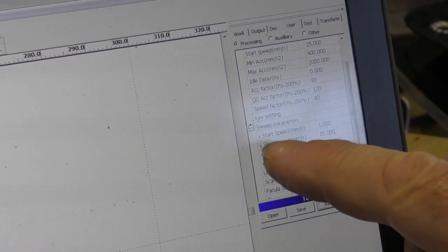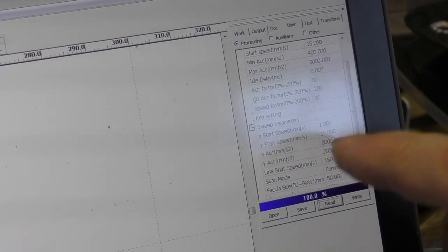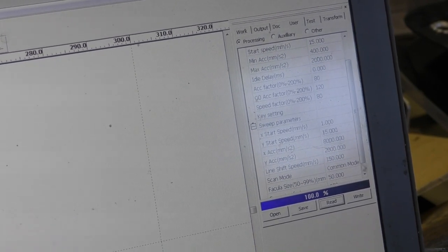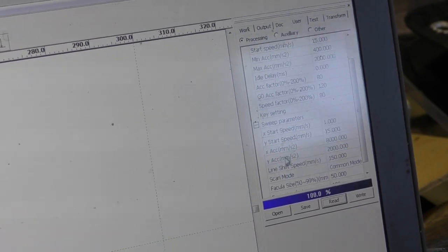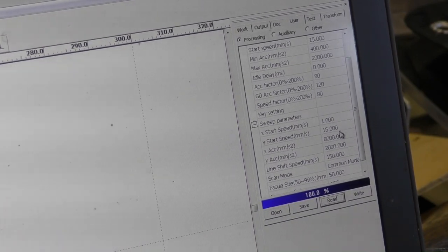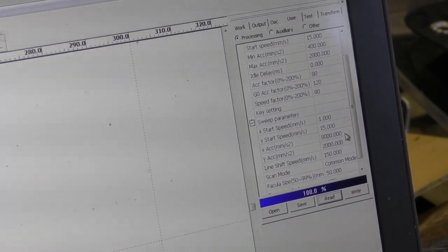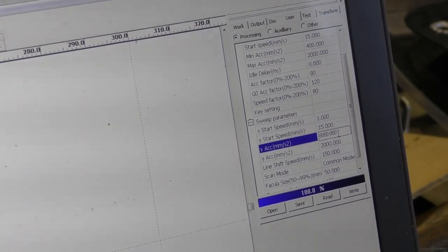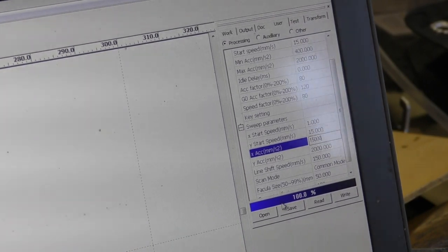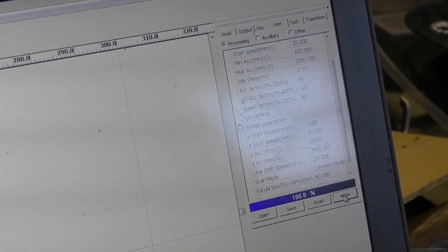And at the moment, start speed, Y speed, acceleration, X acceleration, 8,000. So we're only using 8,000 at the moment. We will take it up to 15,000 and we'll see what happens. The worst that's going to happen is the machine is going to cog. It's going to make a horrible noise as the rotating field goes faster than the stepper motor can keep up with. So we'll change that to 15,000, which matches the maximum acceleration I've set, and I'm going to write that back. Okay.